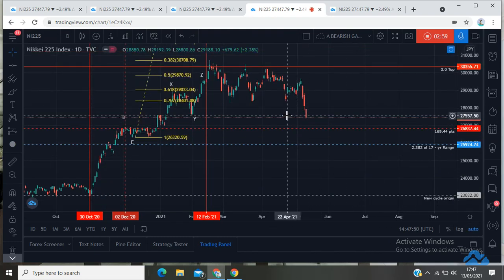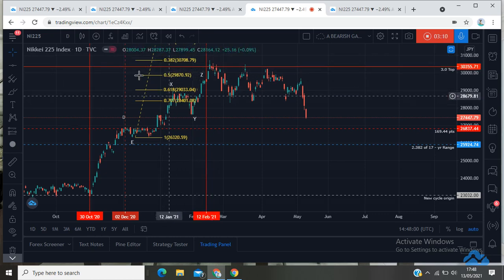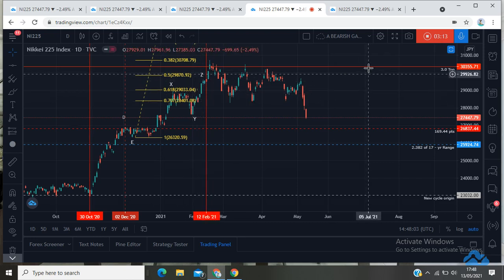Now, what we want to mention first is this top, also this top where price reached, which is also coinciding with the 0.618 of the projected range. That top is also a 3.0 primary range from the origin of this market. That means in this Nikkei market, from the right inception or the origin of this market, we have some square ranges which are forming between 8 to 17-year cycles.